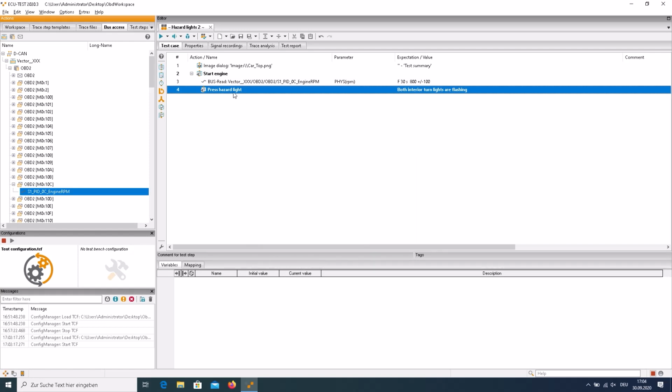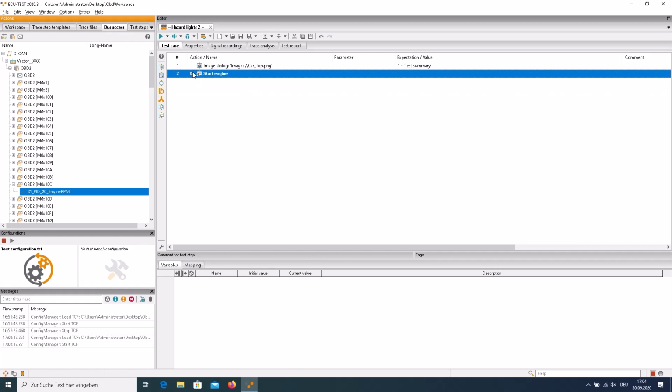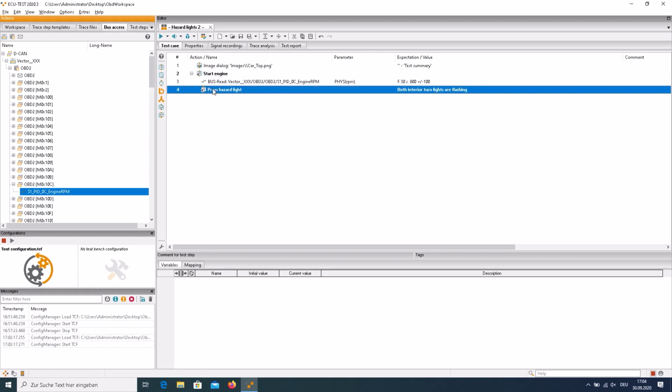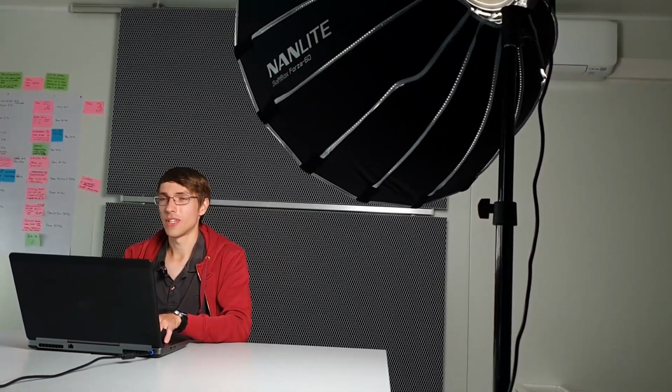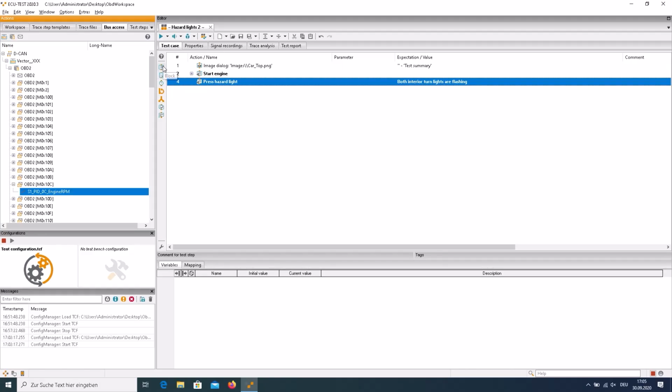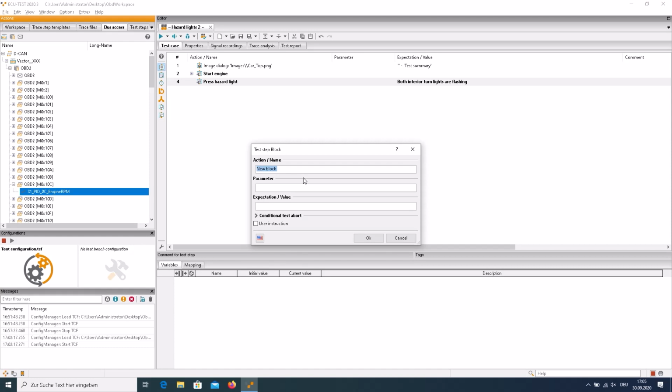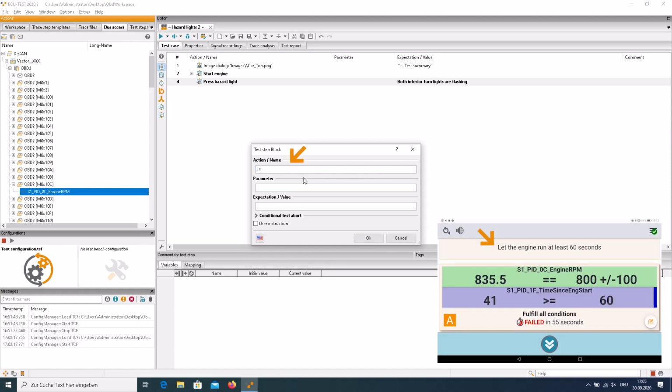You now have to unwrap this block as this one is wrapped into this one. If you minimize this one, you can see that your second block is gone. To do this, you can press Control down, for example. Next, we want to test two conditions at once. We don't care about whether condition A or B is fulfilled at first. For this, we can take a multi-check. So let's just insert the next user instruction.